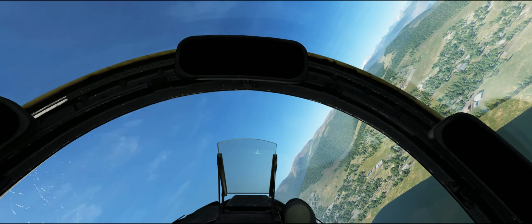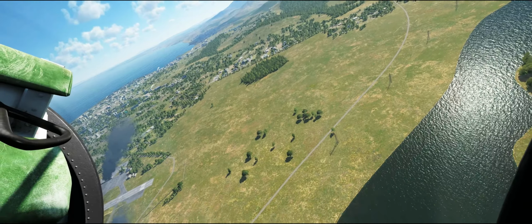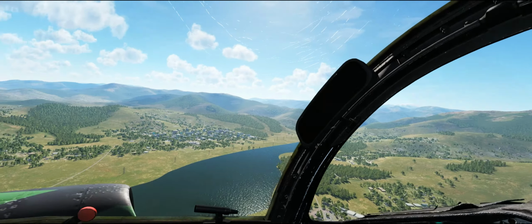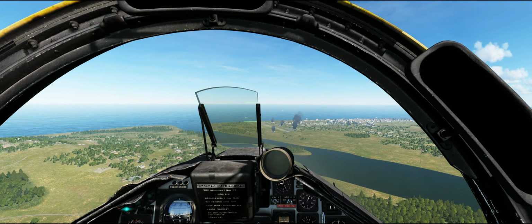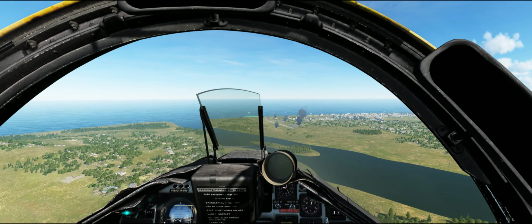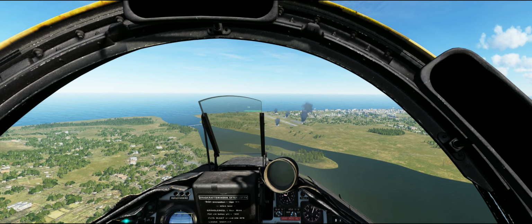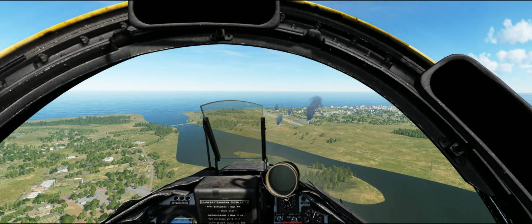We're going to do another missile launch on the other side of the runway, and then I'm going to do a flyover and show you the damage. And off it goes. We're going to see if we can do another nice hit here. It flew right along, so let's see if we can get it down on the ground there. It's a bit difficult to see now. I believe I might have missed the target. Boom, I missed a little bit.